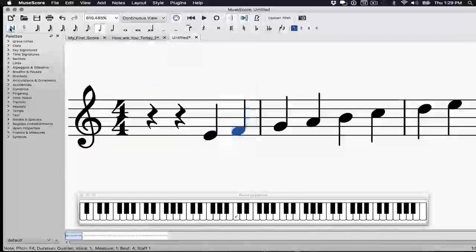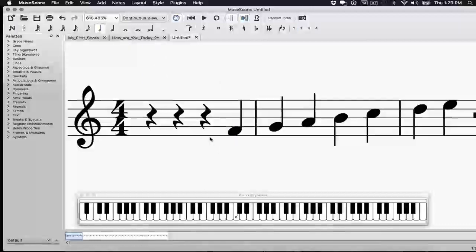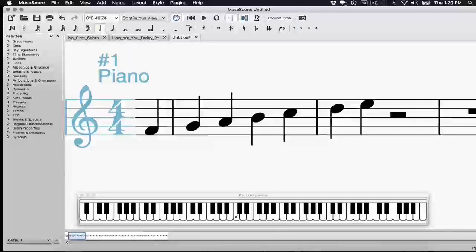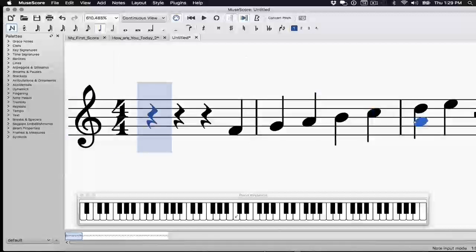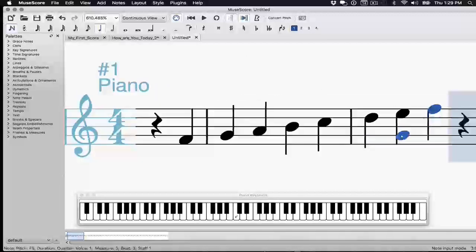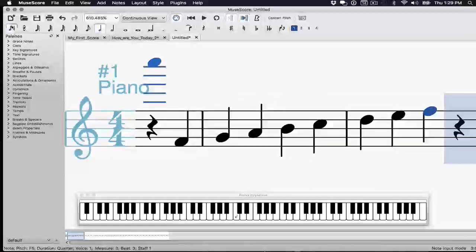I can keep going, and I'm going to end up finding all 7 of my modes this way. If I go from F to F, I now have a Lydian scale. Now, I talked about Lydian a second ago. That's the one where I raised the 4th scale degree.